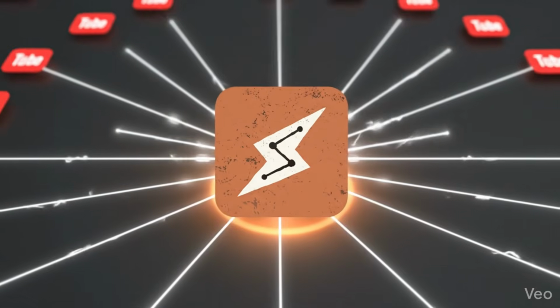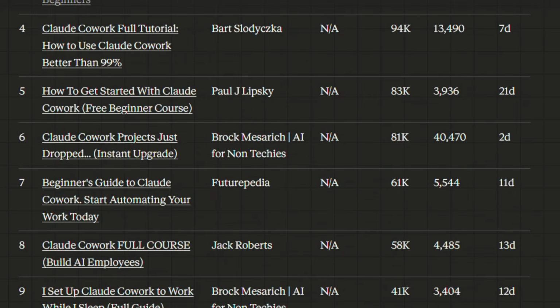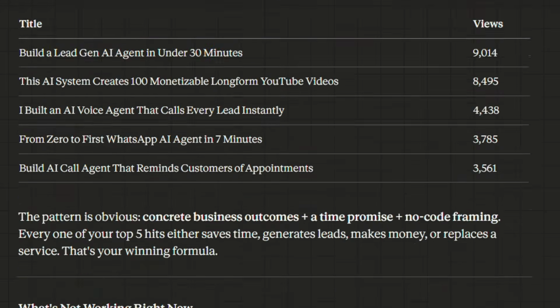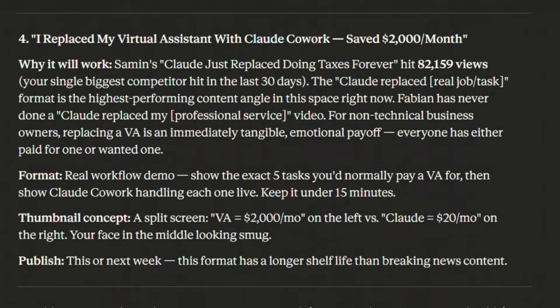Claude Cowork's AI agent can now scrape absolutely anything from YouTube: trending videos, top performing channels, and even find you new video ideas based on what is trending in your niche. It used to take me 5 to 10 hours each week, but it's now done fully automated by Claude Cowork.